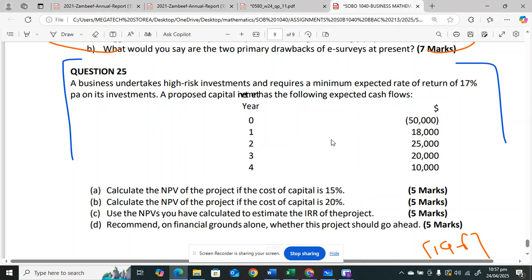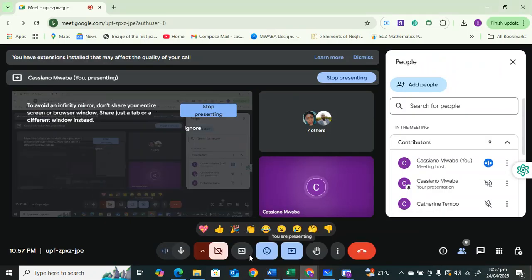So, colleagues, this topic is on capital budgeting or investment appraisal. Please pay attention because you're going to be learning this next year in two courses. So this is where you need to be very attentive. Capital budgeting or investment appraisal is how a business decides which projects to invest in. These are techniques to see, should I invest in this project? Should I invest in this other project? You want to see if the projects are viable.